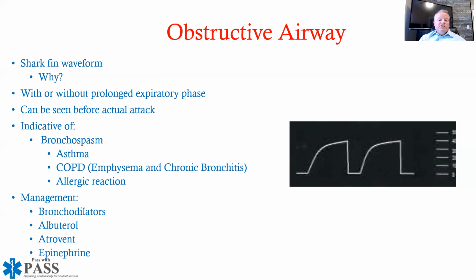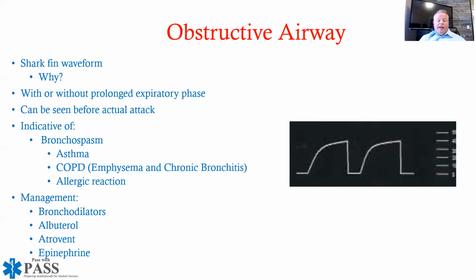So this is legit. You guys can put patients on the monitor on end-tidal CO2 and actually pick up on this before the patient ever even realizes that they are having a difficulty breathing or an obstructive issue. So you put them on, you see that shark fin pattern. Again, follow your protocol, but start thinking about, okay, what am I going to do for this patient? What is their ailment or their diagnosis? And what do I need to do to try to help reverse that?